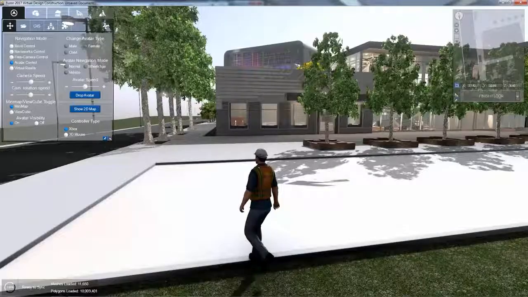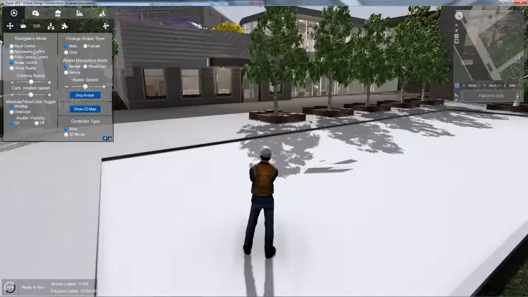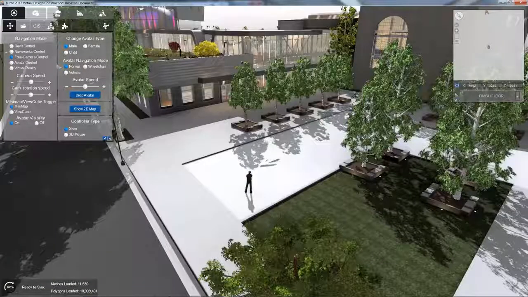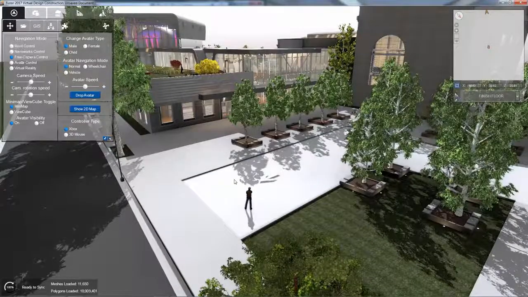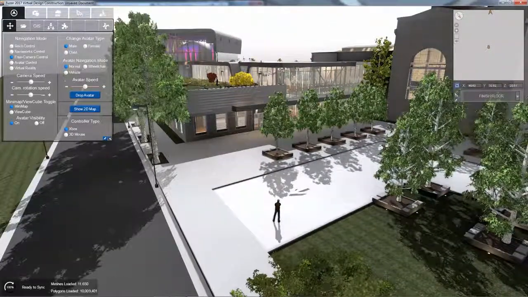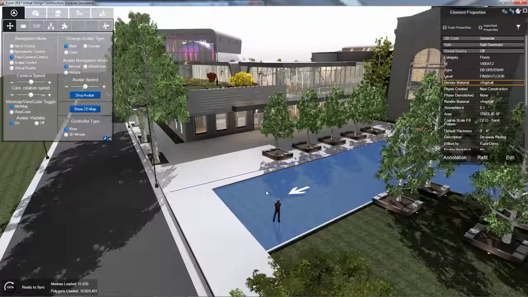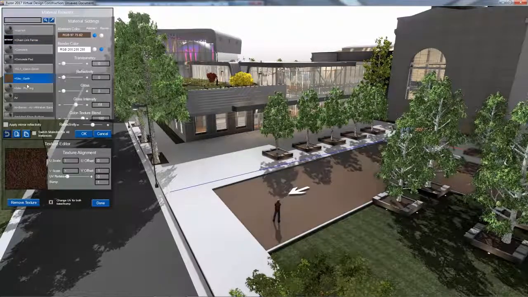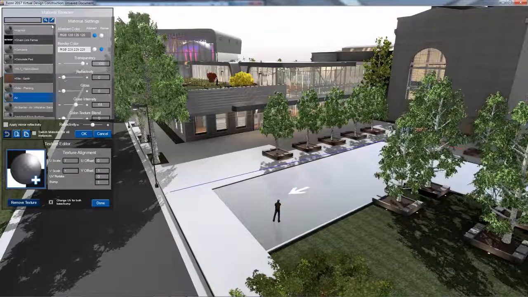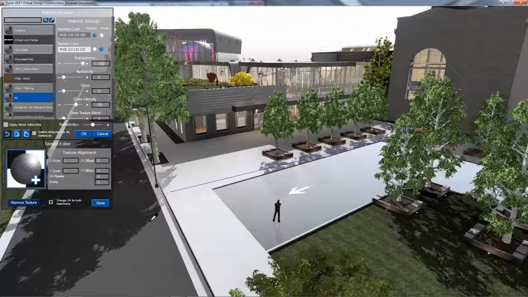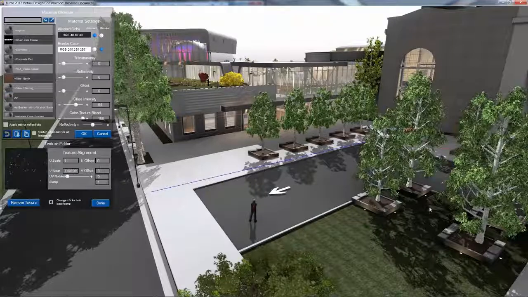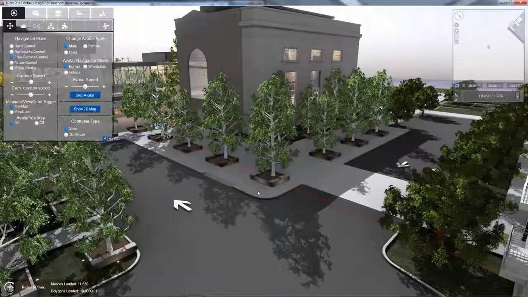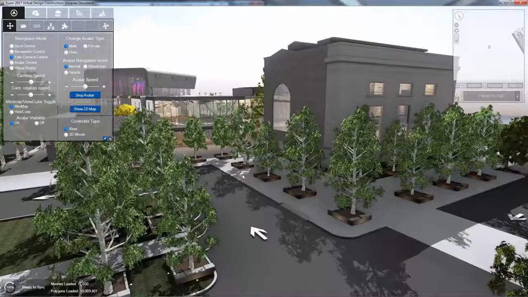Fuzor also gives you the ability to do things like material changes or any kind of object movement or otherwise. So let's say I need to fix a specific material, like this should be asphalt. I can go over here and switch this to any of the existing materials in my project, or if I just need to borrow a material from another part of the project, I'm just going to select it right there. I'm going to hit switch material for all instances. And this is just looking at the visualization and the beautification side of it.